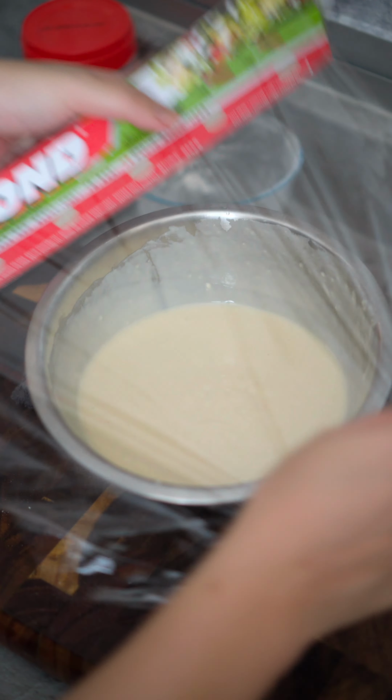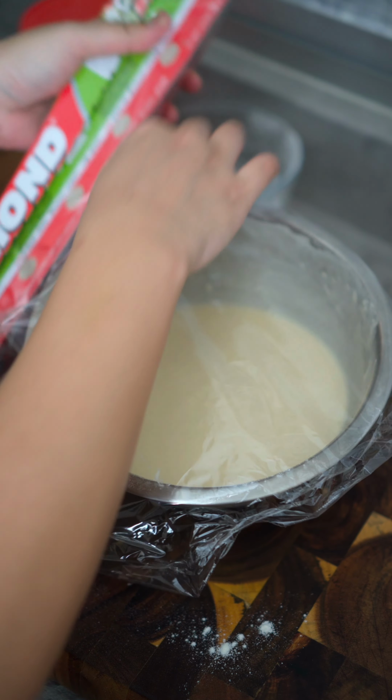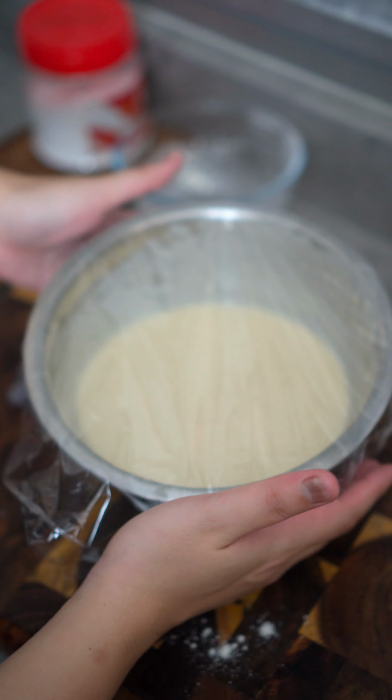It is important for us to let it sit for 1 hour, guys. The effect will be fluffier, I promise you. So let's do the filling first.